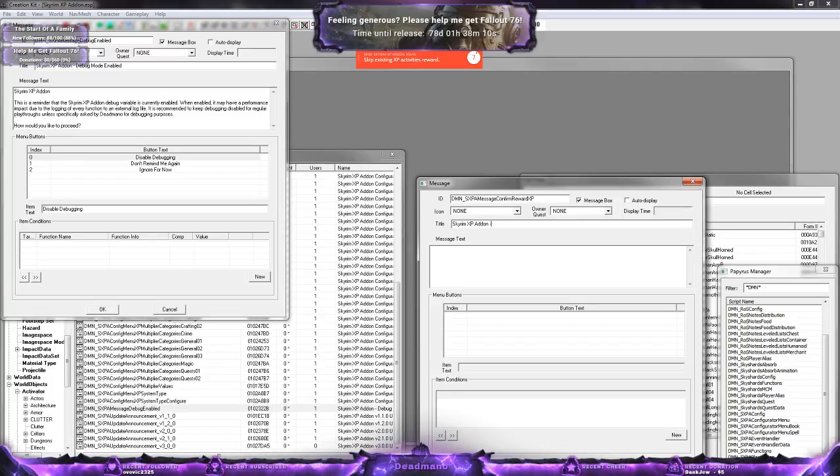Skyrim XP add-on, confirm, whoops. And then we can just copy what we have in the function.